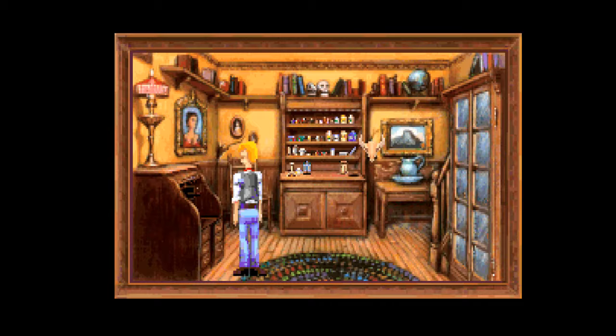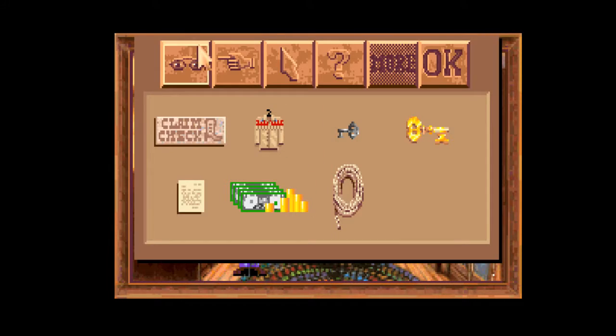You take the letter out of the drawer. Oh, it's a letter, is it? You received this letter a few years back from your recently dearly departed friend, Phil Graves.